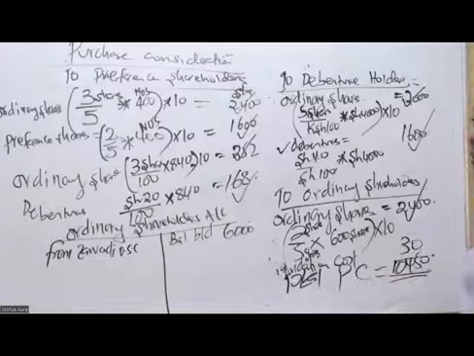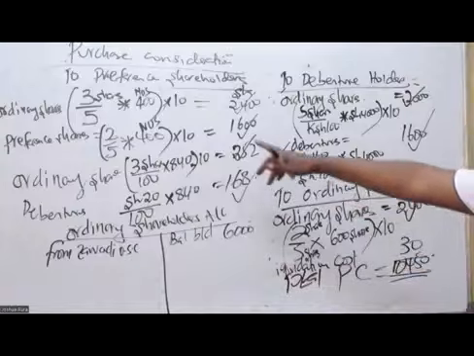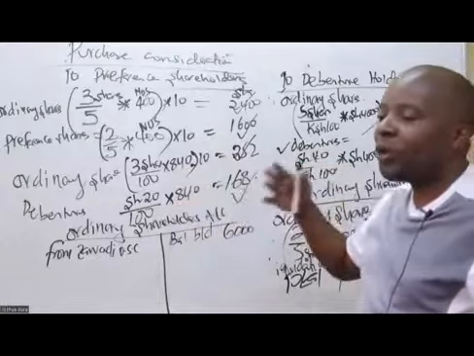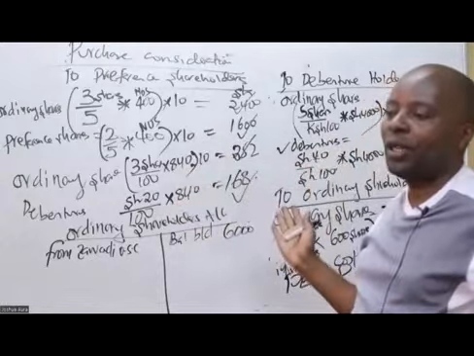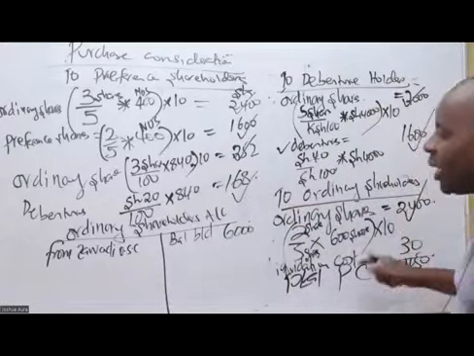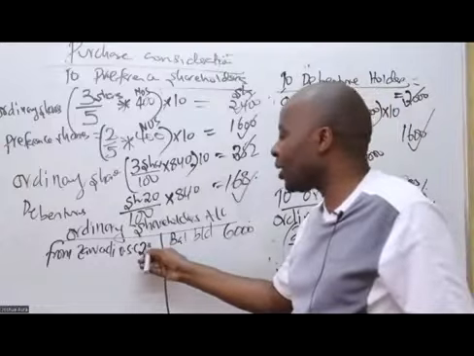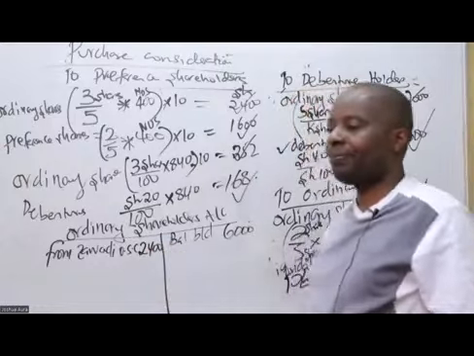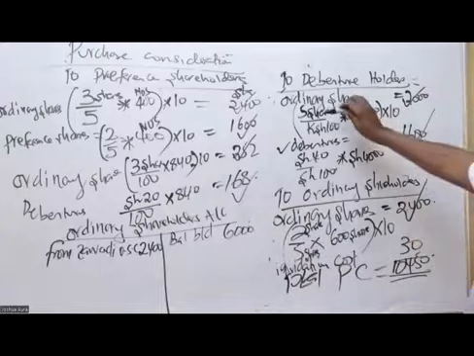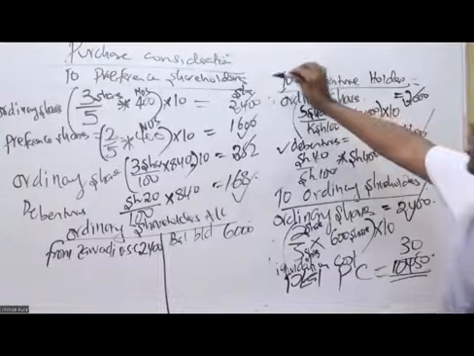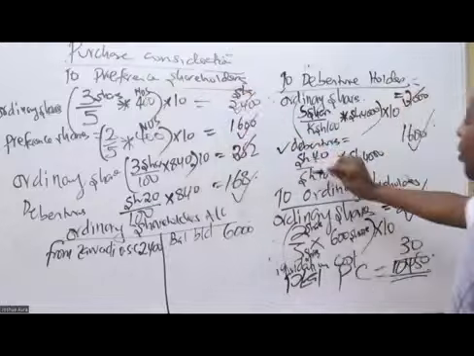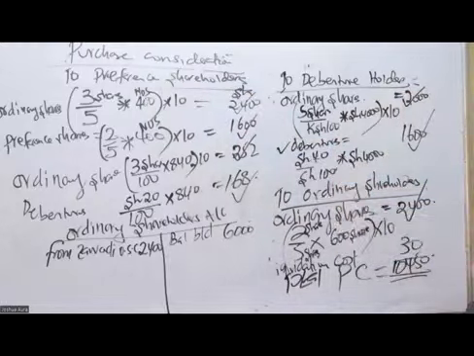7052, sure? No. I know what you guys are saying. Some of these 7052 went to the preference shareholders. So we are looking at ordinary shareholders. The ordinary shareholders here only got 2,400. Thank you very much. That's the only thing they got. Some of the ordinary shares went to debenture holders. We shall be handling them when we go to these classes. This went to preference shareholders. Now here we are looking at ordinary shareholders.